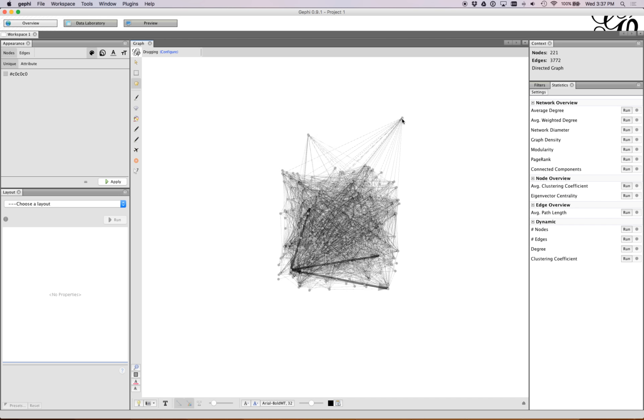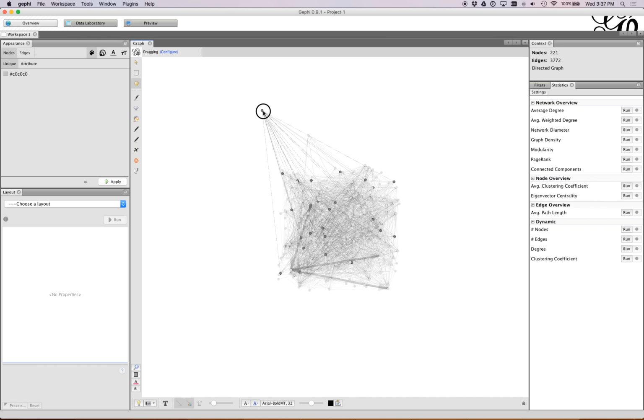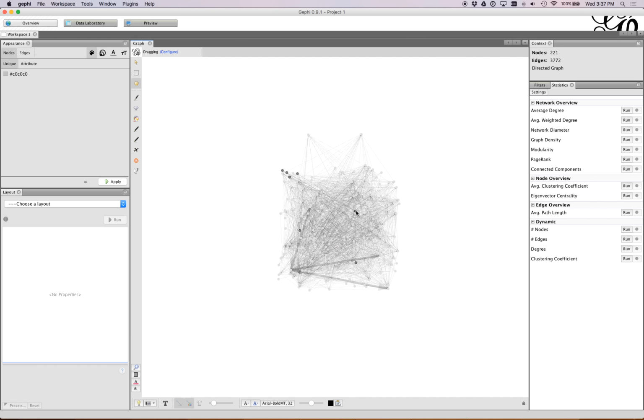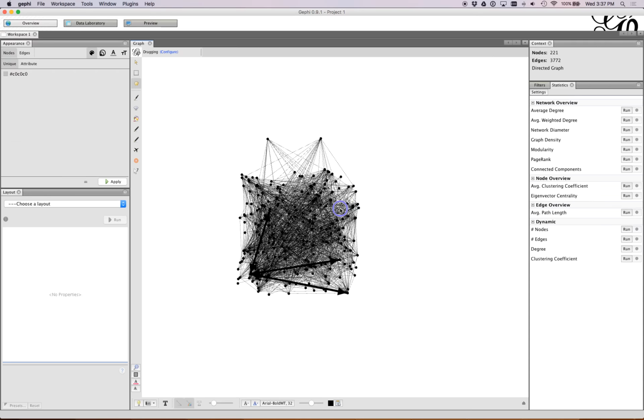Okay, so now let's focus in on actually directly controlling our graph. So to click and drag on a node, that's actually this hand symbol over here, right? I can click, drag, anything like that. If I need to move around or reposition the graph, I hold down the control key and then I move the mouse.